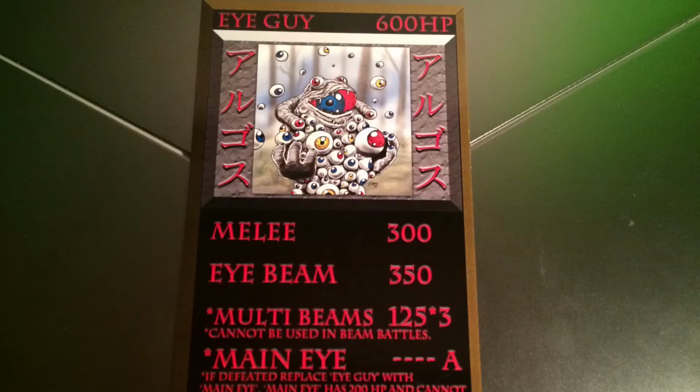He has his Multi-Blast, which is 125 damage times 3, and it cannot be used in beam battles. However, he has this interesting ability with his Main Eye. If defeated, replace Guy with Main Eye. Main Eye has 200 HP and cannot attack. If Main Eye is not defeated after 2 turns, remove Main Eye and return Guy to play with 300 HP.